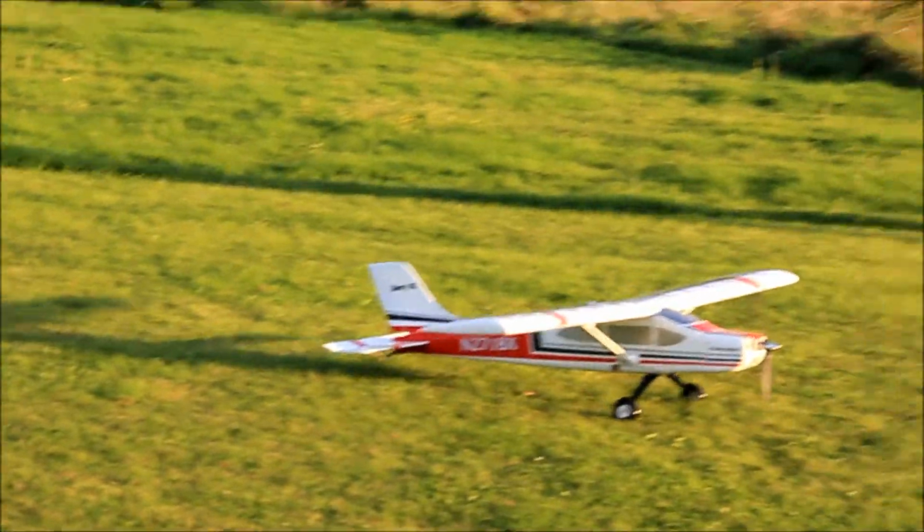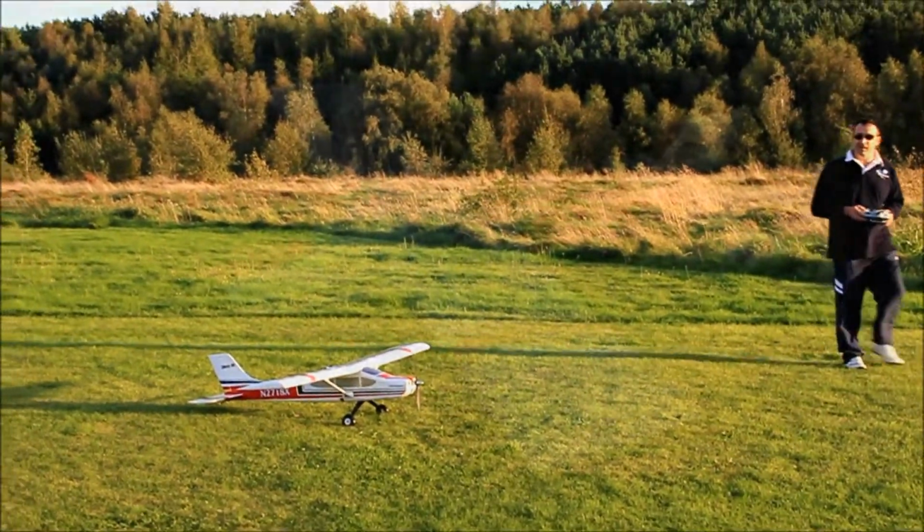See that undercarriage working beautifully. I think without that undercarriage, that would probably bounce.